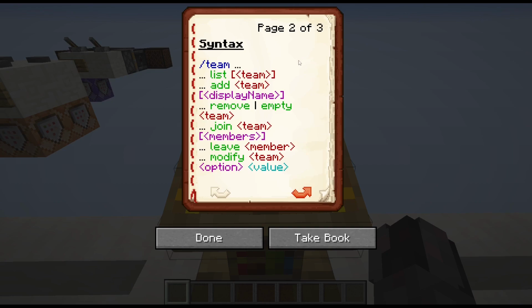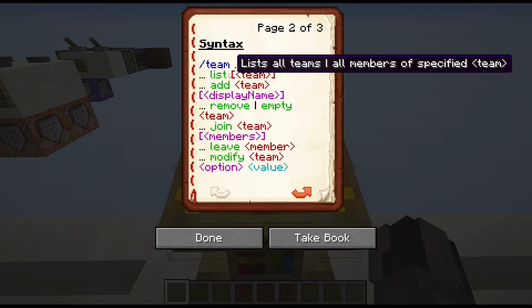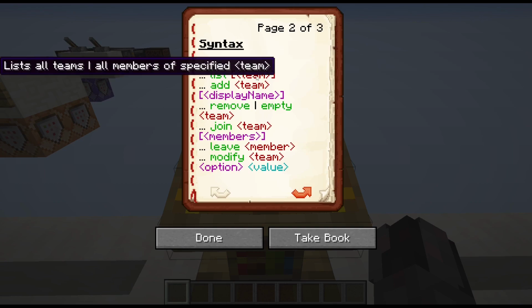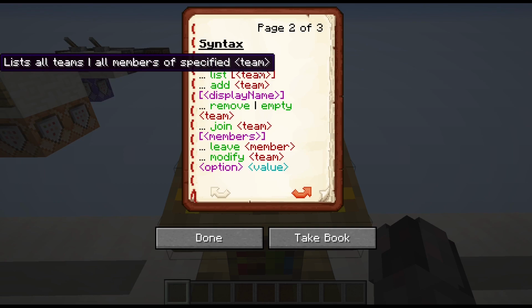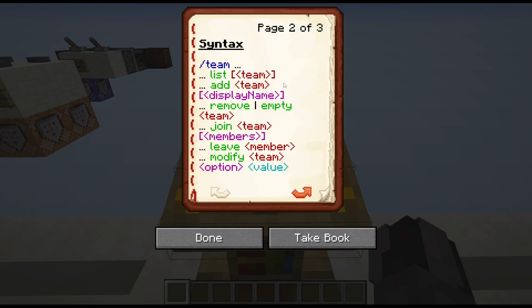If you want a list over all available teams, you start with team and continue with list and stop there. If instead you want a list of all the members of a given team, you would continue with the name, the internal identifier of the team. Where does this identifier come from? Well, it comes from the creation of the team. For that, you will start with team, then add, and then you will specify this internal name. Basically just a series of characters and maybe numbers. You can freely choose, more or less at least. And obviously this should be unique for any team.